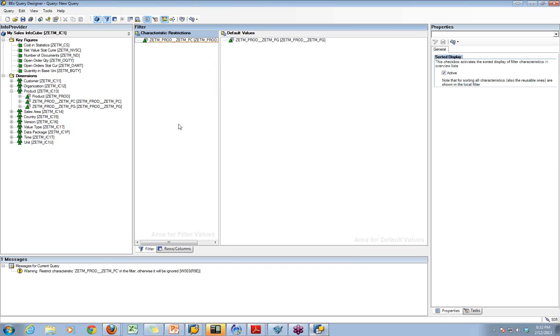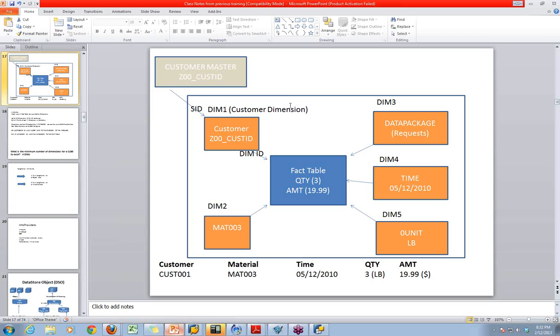So when they ask you what is a display attribute and what is a navigational attribute, you should be able to differentiate the two. Okay, very well. So that is house cleaning number one. That's what I wanted to do as far as cubes are concerned, as far as navigational attributes and display attributes are concerned.